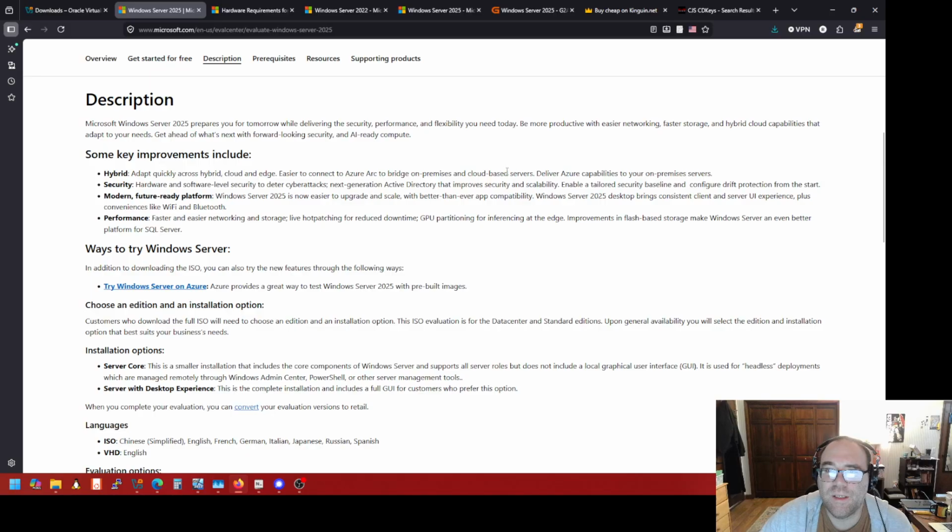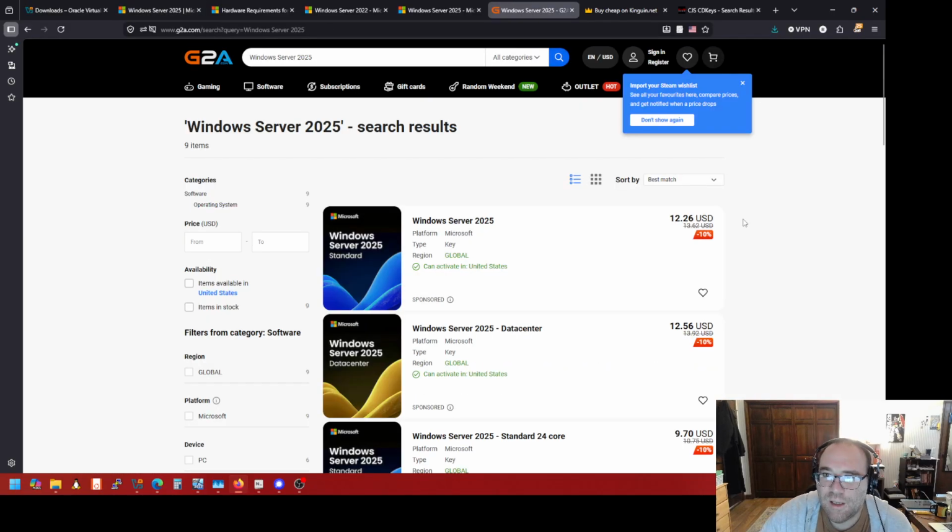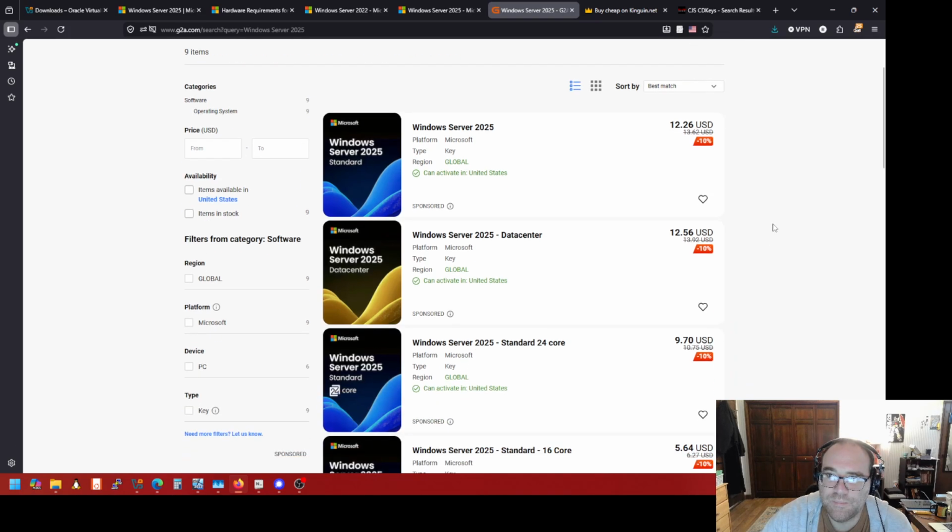And they call it gray market. It's not quite black market, and it's not quite on the up and up. But Microsoft doesn't say anything about it not being on the up and up. It just doesn't really appear totally legitimate to me, because the cost of a Windows Server key is pretty fucking cheap on some of these websites.